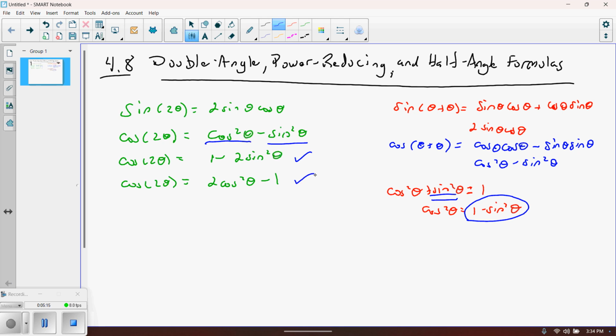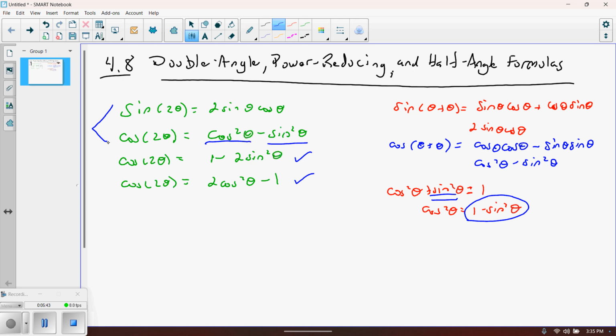I'm not going to walk through the algebraic process there, but I'm pretty sure you could figure out pretty quickly that's how you would get it. So these are really the two that we need to know. And as long as you know your sum and difference formulas, you don't necessarily need to memorize these, although I strongly suggest doing so anyway. You could always establish them by doing a sine or a cosine of theta plus theta.